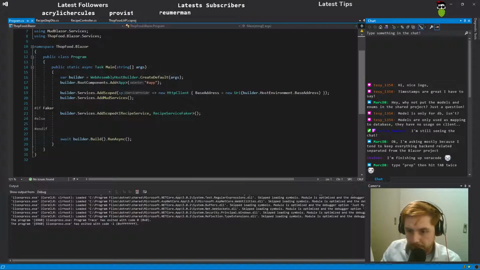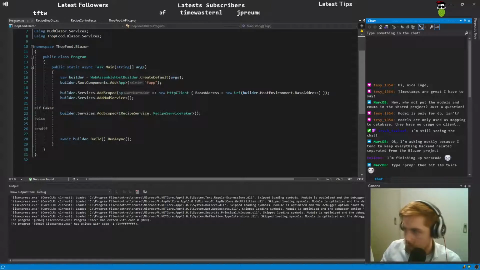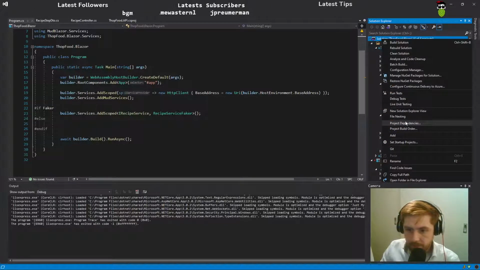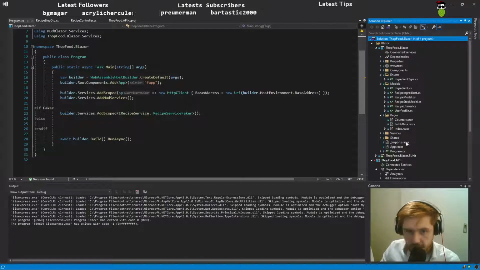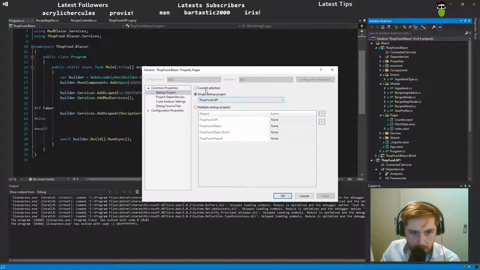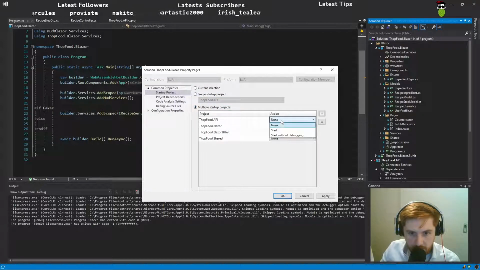That's fine. Let me see if they're running on the same port. So I'm gonna set startup projects, and let's see if we can start them both, Blazor and API.